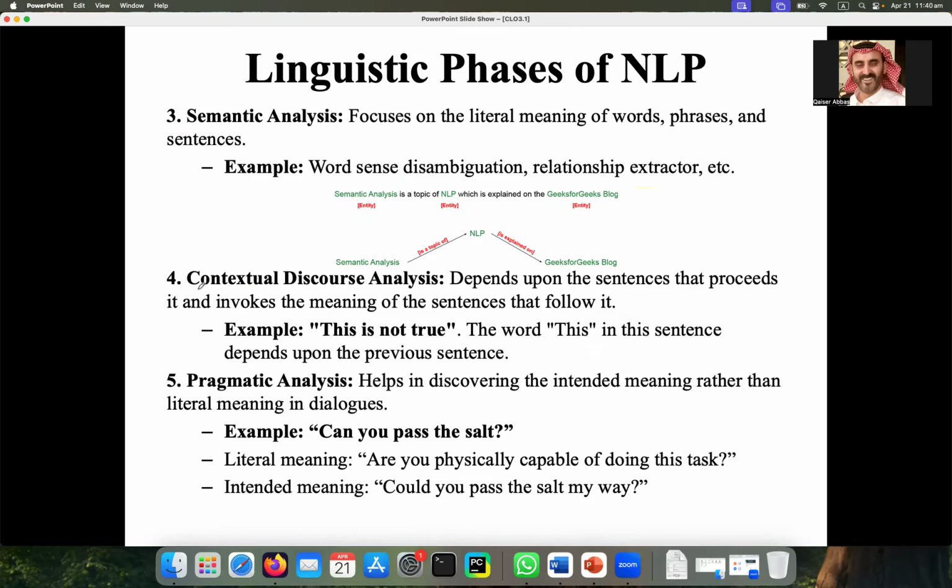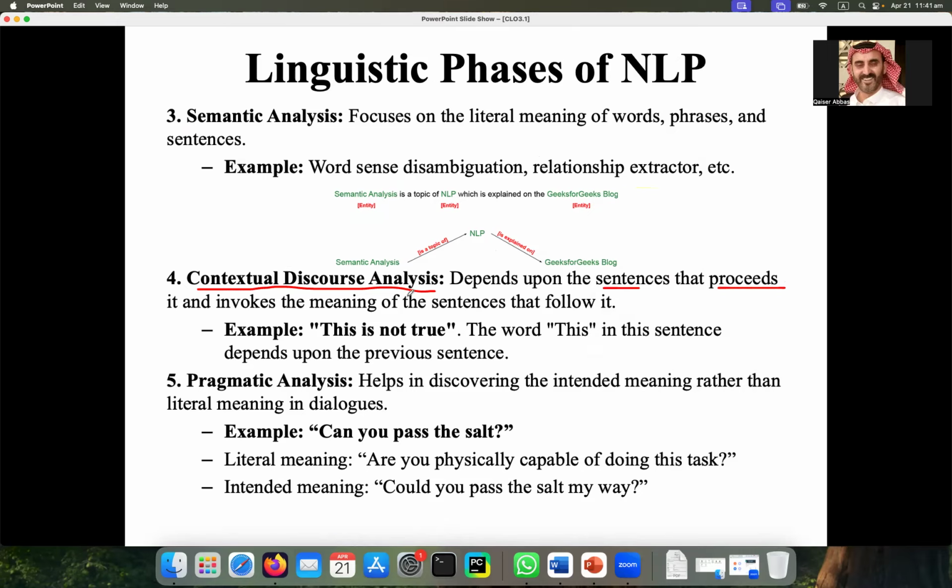That's why I have written the word contextual, so that you have an idea that in this analysis, you are going to see the context of something. Context means something which is preceding and something which is following the current thing. So if you have a sentence, you have to analyze what is coming before that sentence, and what is coming after that sentence.